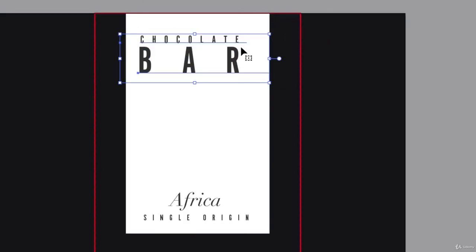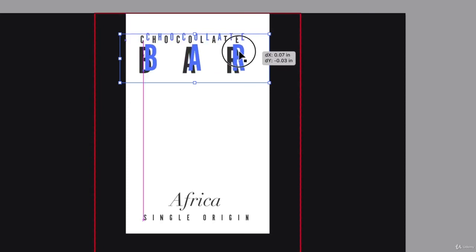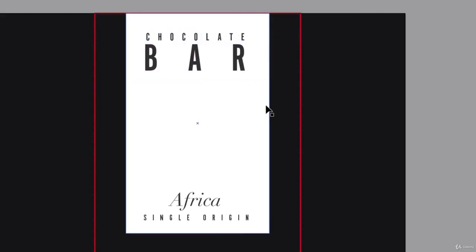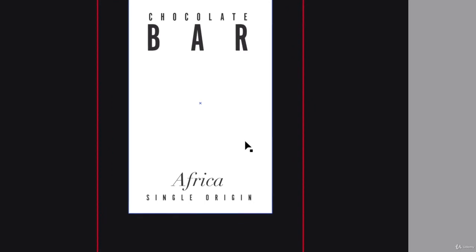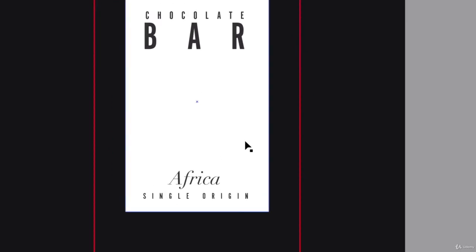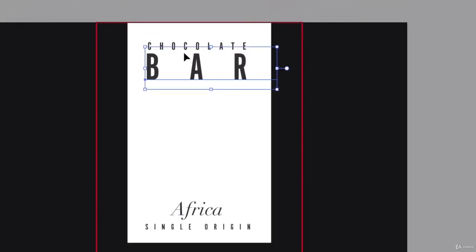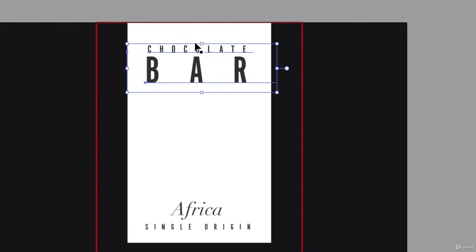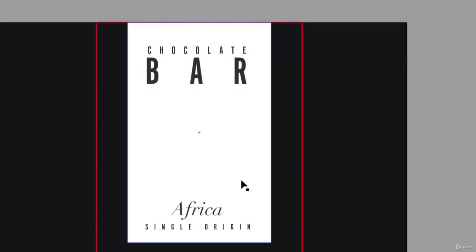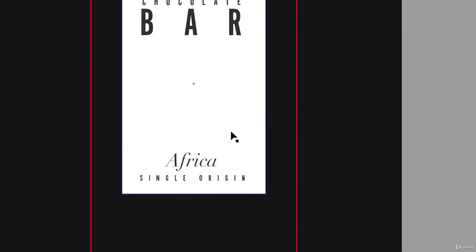So I think I want even more space. You definitely want breathing room. I keep saying that when I do critiques of people's work: white space is your friend, more, more, more. Of course, there can be too much, but now I also want to make sure I have enough margin here on the top, so I'm just going to slide this down ever so slightly. Now we're starting to see our design being blocked out.